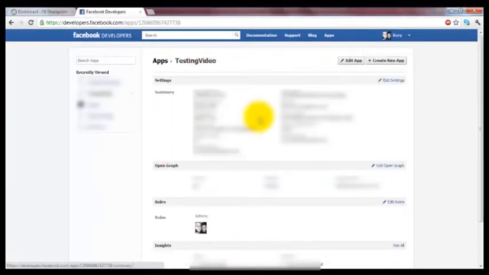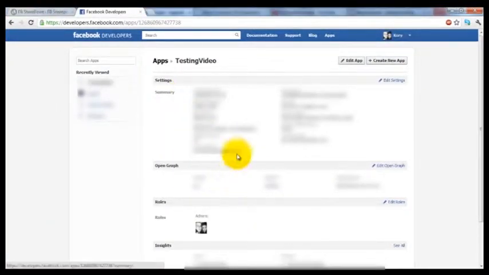And I'm going to be blurring out the details here because basically you don't want anybody to know what your app ID is or your app secret is, because other people could use it and then mess up your app. And so you want to blur, don't share that with anybody else. Just keep that to yourself. So I'm going to blur that out here, and that's the reason for the blur.